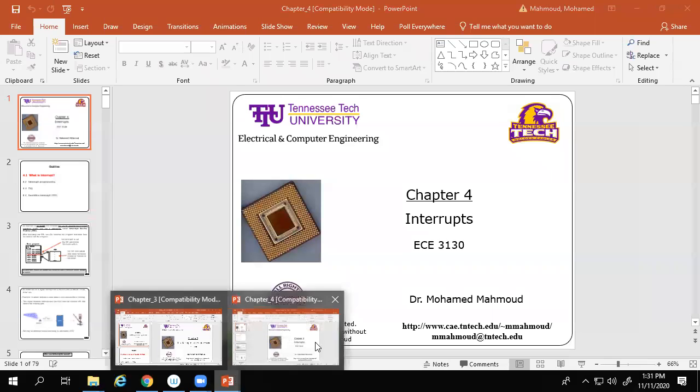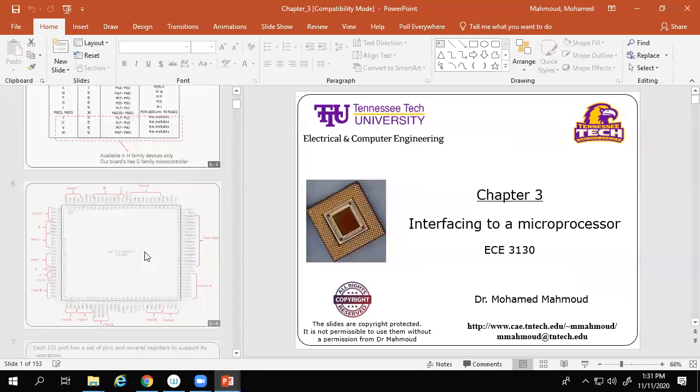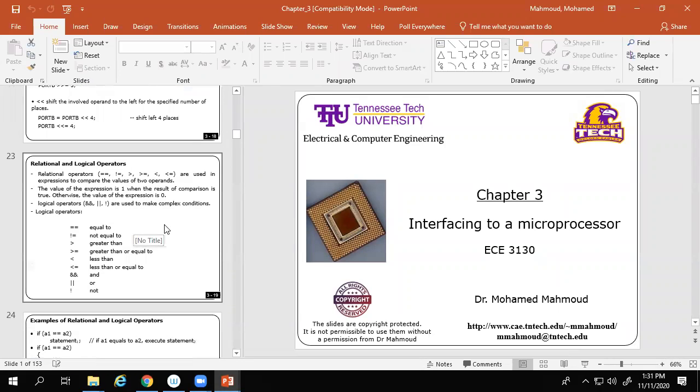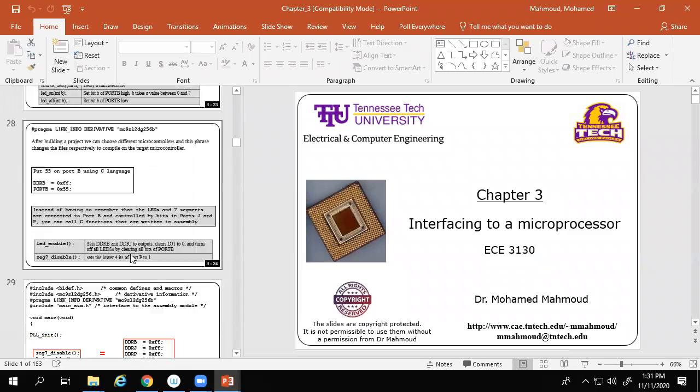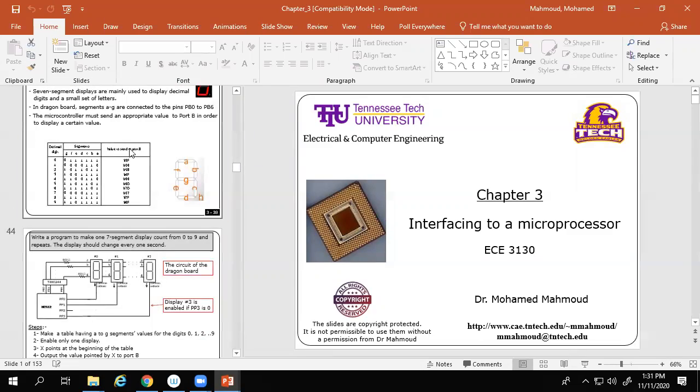So last time I explained how we can program the 7 segment. I programmed only one display. Today I'm going to explain how you can run or use more than one display, but let me first make a quick revision of what I said last time.